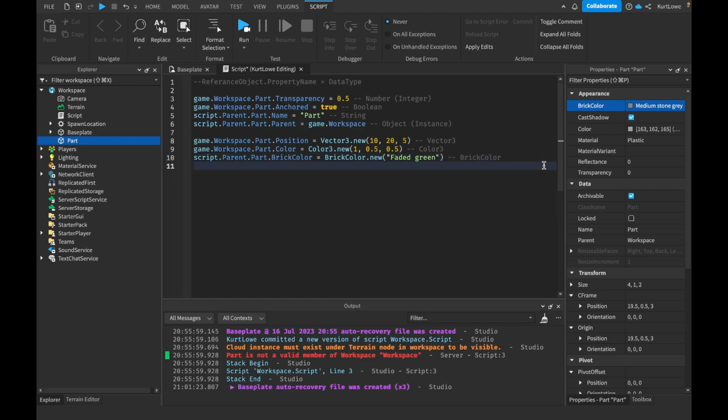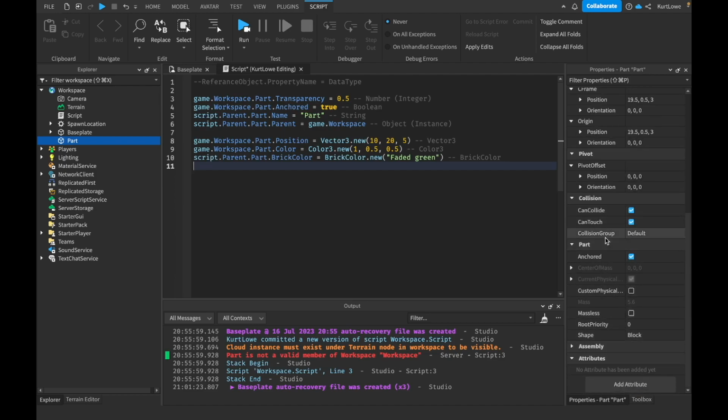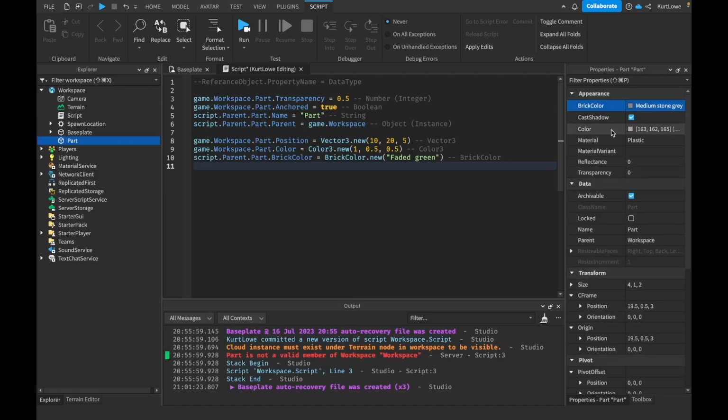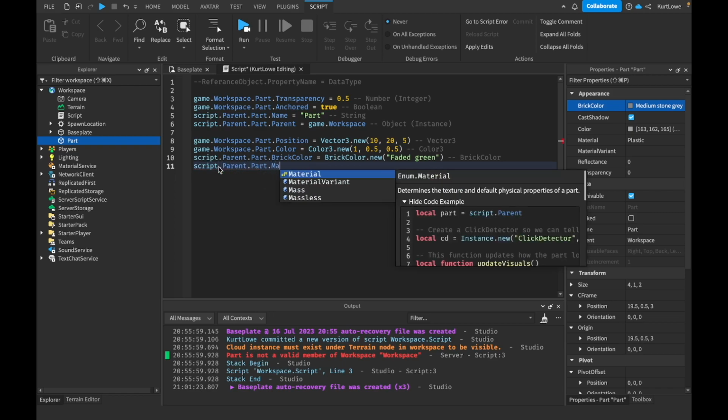Finally, we are looking at one last data type, which is a bit different to the other ones. One example of this is Material, which is under Appearance here. The material is a list, and we use this data type whenever you're looking at lists. So script.Parent.Part.Material, and this is important. For any list properties, it will tell you Enum. and then another word as well.